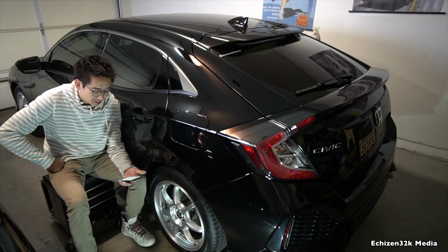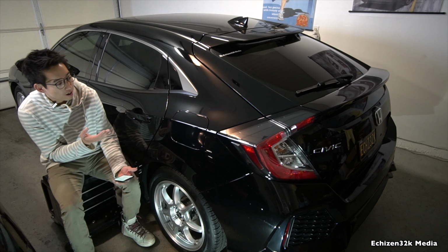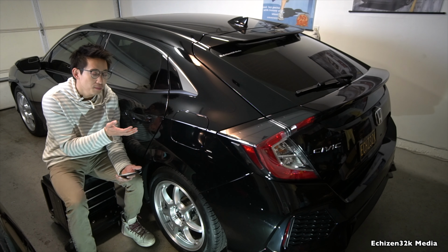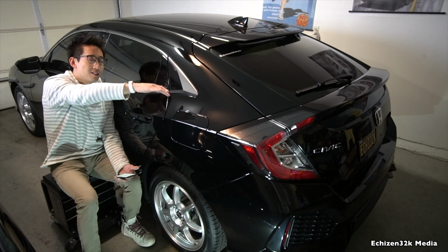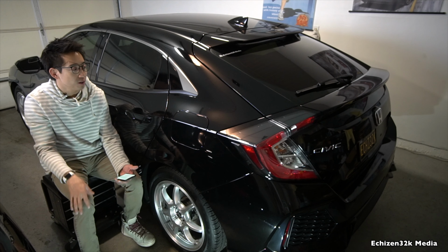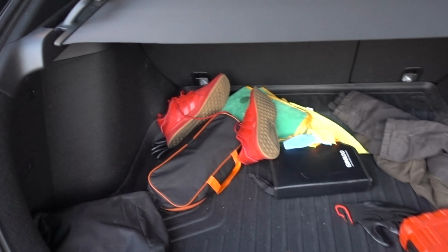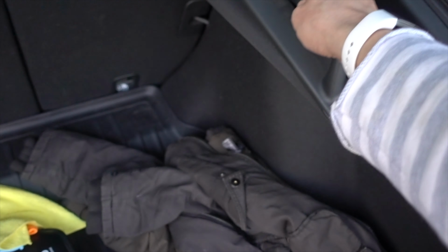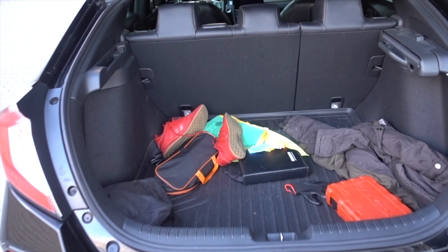One of the best features I like about this car is that it just looks nice. It's refined. At first I thought it didn't look too good, but when I saw it in person, I liked the hatchback style. The trunk opens up, not like a sedan where only part of the trunk opens; the whole back opens up, and you can store a lot of things in the car. It has a lot of space. If you get a portable bed, you can go camping and sleep in the back. You don't need to get a tent. Saves a lot of money.